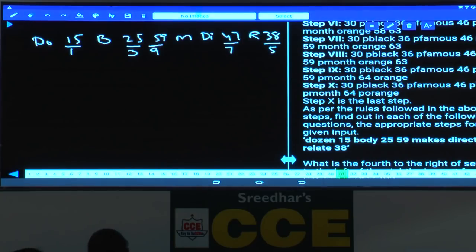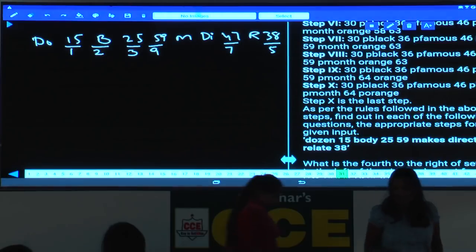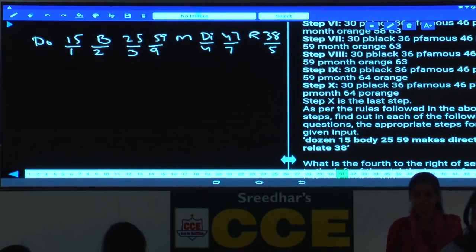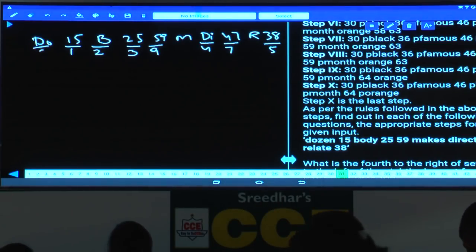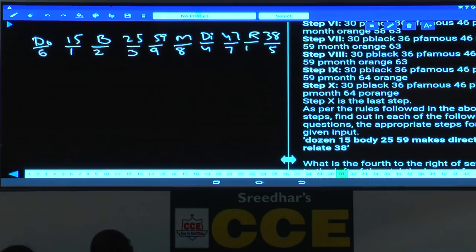Now we are left with the words. In these words, the second word, the fourth word, and so on. The second word is nothing but the least word. What is the least word here? B. Next one, the fourth one, D, I, and D, O. And 4 will be D, I. And the 6th one will be D, O, isn't it? And the 8th one, what is the 8th one here? The 8th one is M. And the 10th one is R. Now this is the position of these elements in the final output, isn't it? Are you following this one or not?